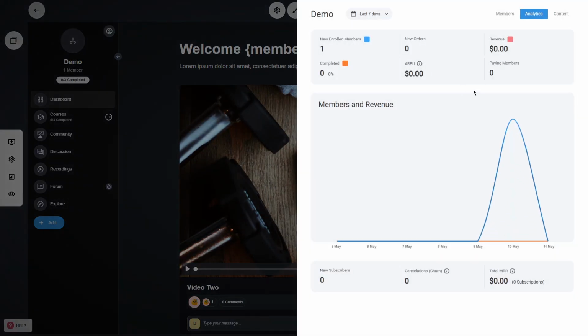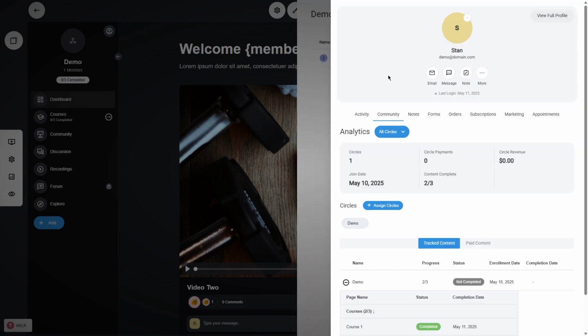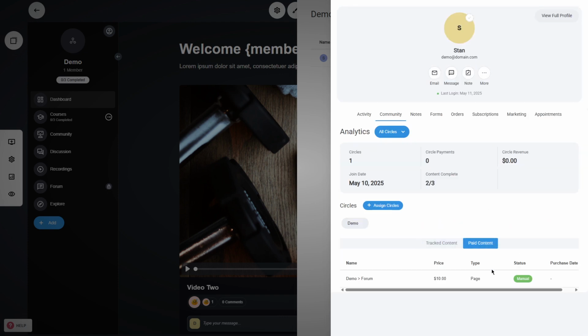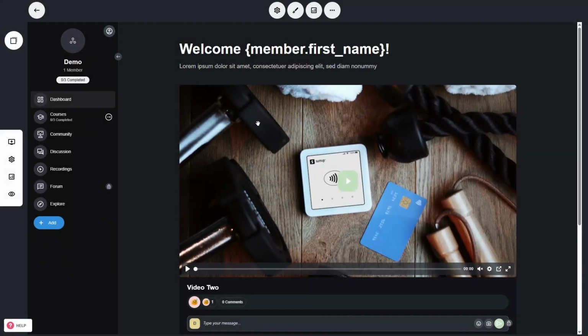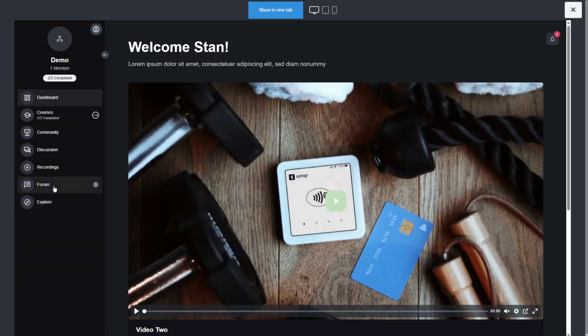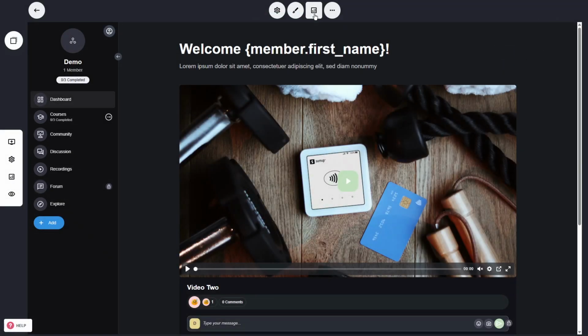And now with this, we can see the conversions, the completions, because we already have not completed course three. We can see that now the whole course is not complete itself. And you can see that information for every user within their profile. So this is a brand new area called community. And in that area, you can track how many circles they have entered, their join date, completion rates, revenue, tracked content, paid content. In this case, the forum was actually paid content, and we gave that person manual access. So you can give access manually to some people without them having to purchase something. And in this case, we remove the access. And now if you try to access the forum area, it will ask us to pay the $10 fee. So this way you can interact with your users and what they can do and how they can do it.